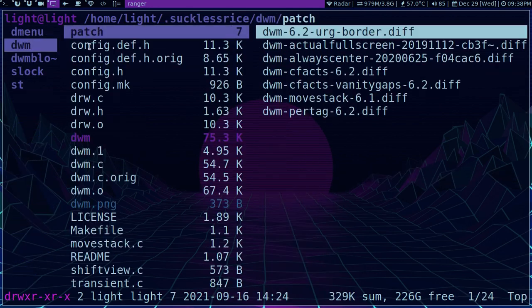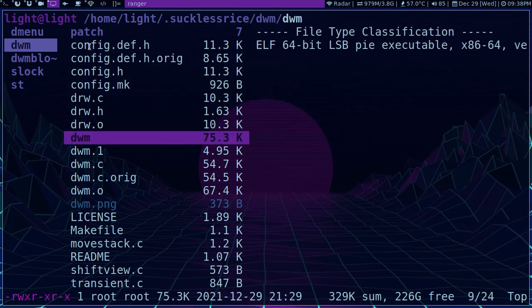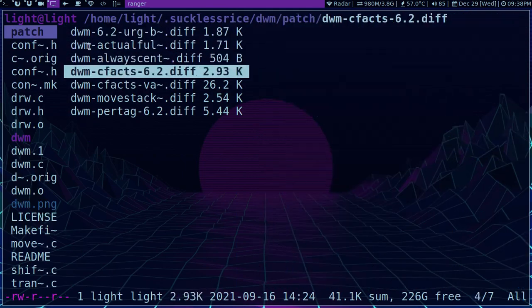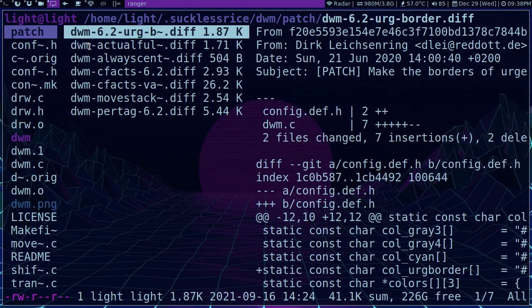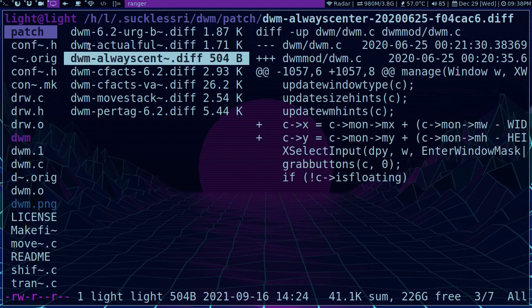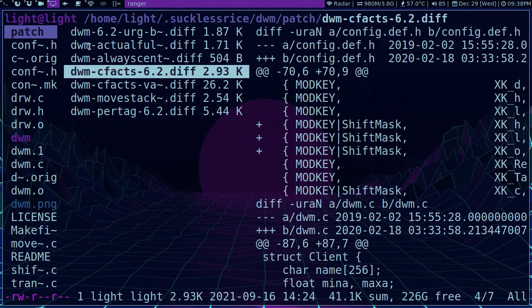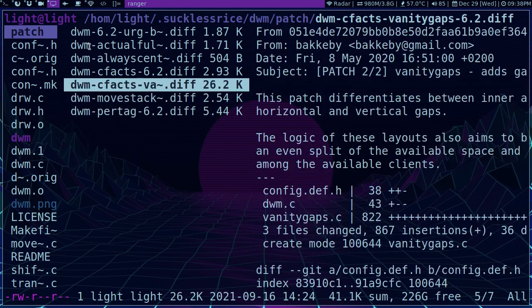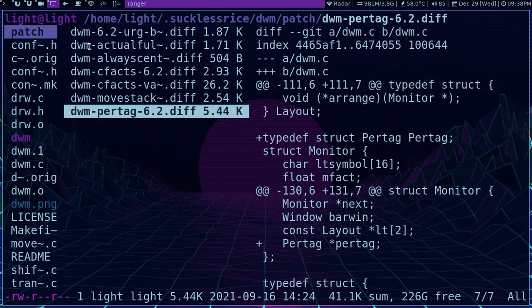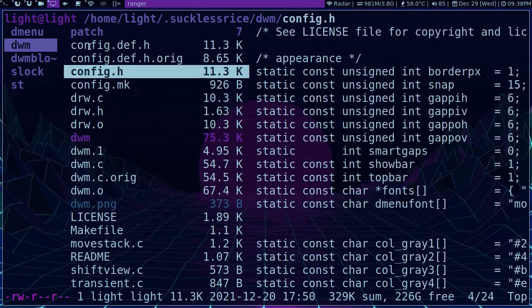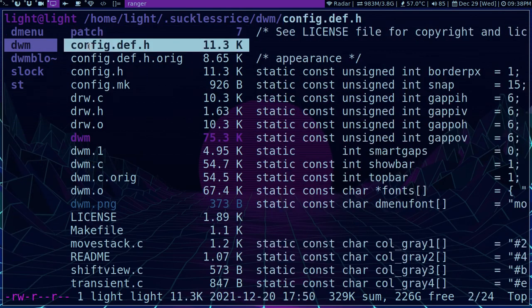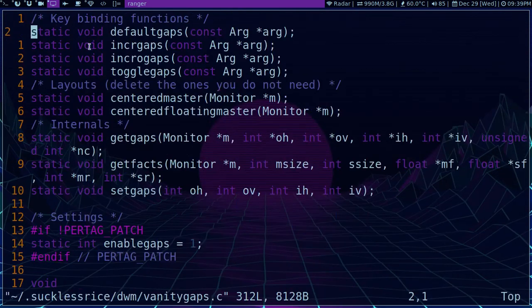For this, you need to take a look at my DWM config, the patches that I have. I have alpha border, actual fullscreen, alwayscenter, cfacts and cfacts vanitygaps, movestack, and pertag. These are the patches that I am using. And I'm not using all of the vanitygaps patch.